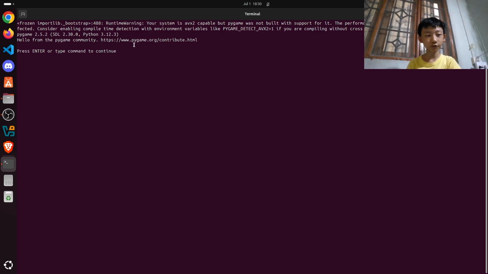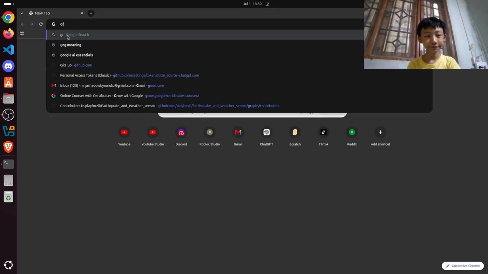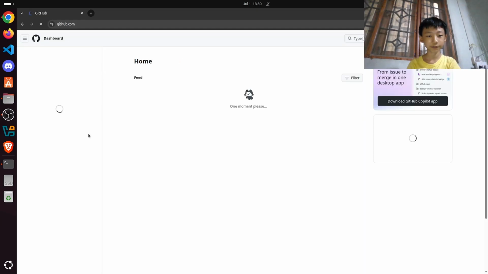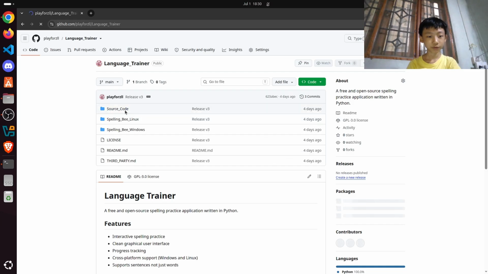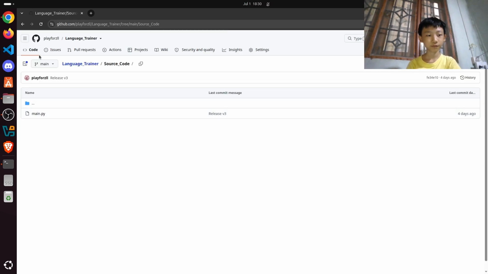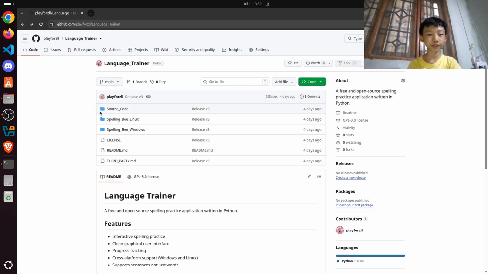So then now, I'm going to show you my GitHub. That will be the source code. Other things you can look at, I will put the link in the description so you can look.